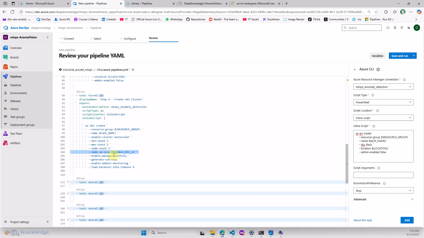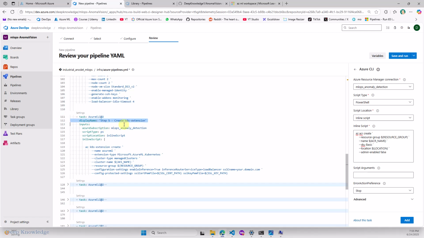And this is the virtual machine size, and this is enable managed. You can also use generate SSH key, so once you have created this in the cloud, you can also access it with an SSH command. I have also added load balancer idle timeout, so if it's idle after 4 seconds, it will be set to idle. This will save you a lot of cost, or money.